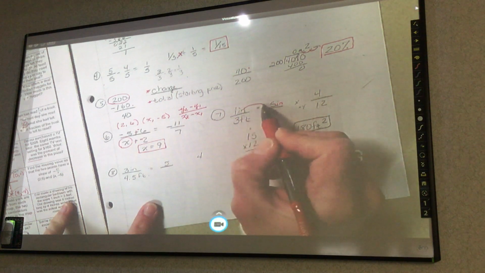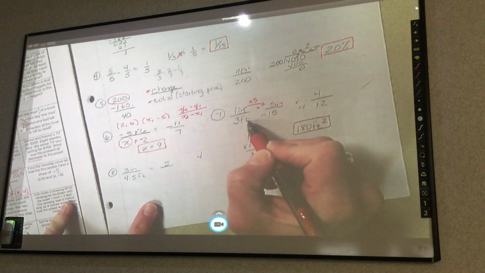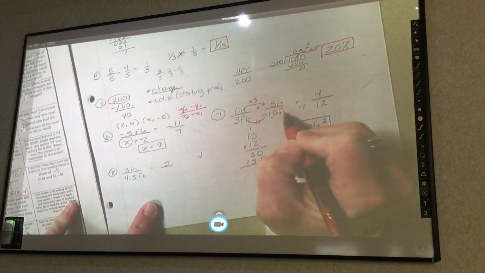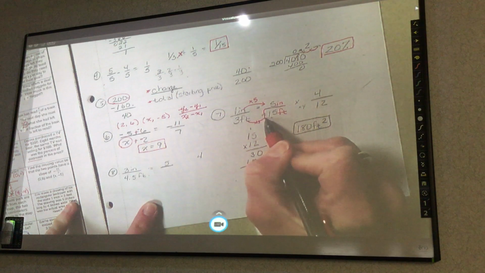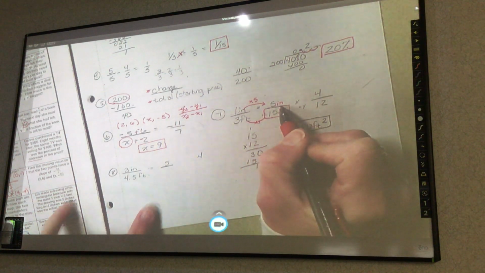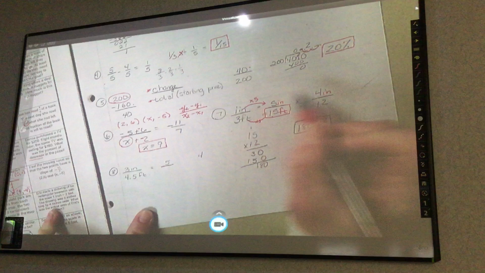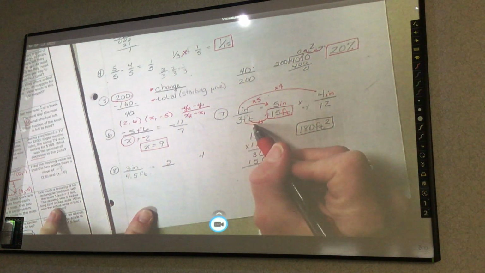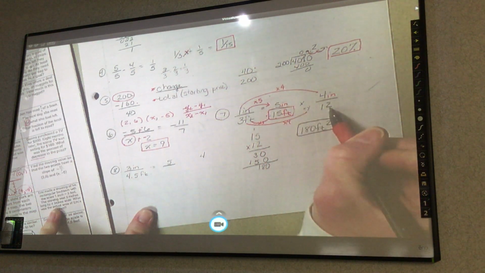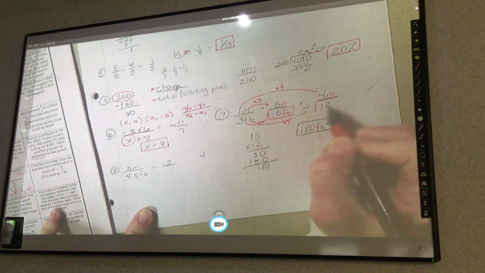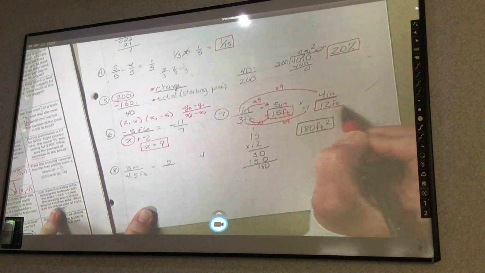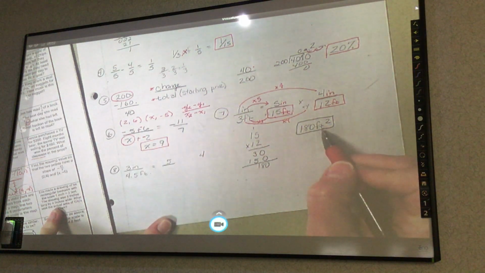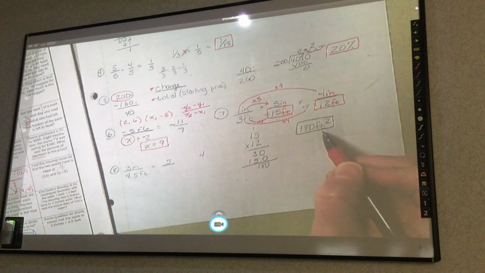So how did I get from 1 to 5? Times it by 5, so I had to take 3 times 5 to get 15. So one of the actual sides is 15. Then the other was 4 inches. So how did I get from 1 to 4? Times it by 4, and 3 times 4 is 12. So the dimensions of the room are 15 feet by 12 feet. So then to find the area, I take 15 times 12, and I get 180. The final answer is 180 feet squared.